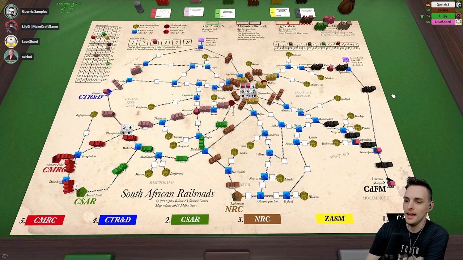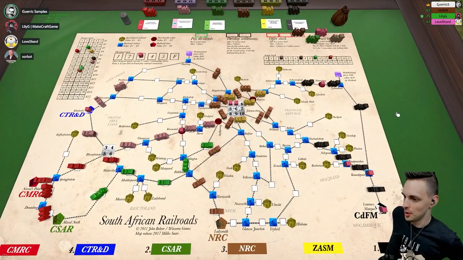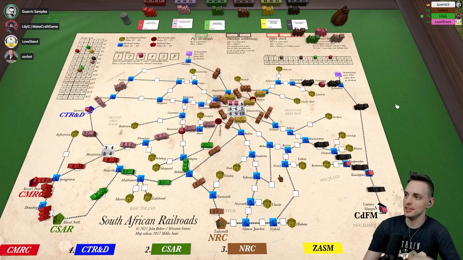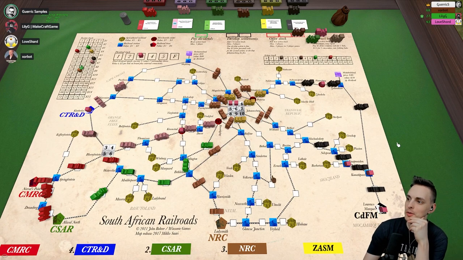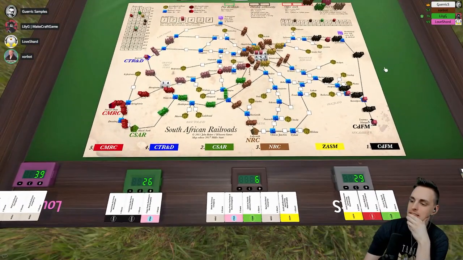Your turn, Garrick. I know, I am thinking. I don't know if you've noticed, Joe, but I'm in a pretty bad position here. Makes figuring out what to do tough. You could have not passed on that yellow share. I thought that was a bold play. It was a tough decision. I didn't expect you to do that, that's for sure.